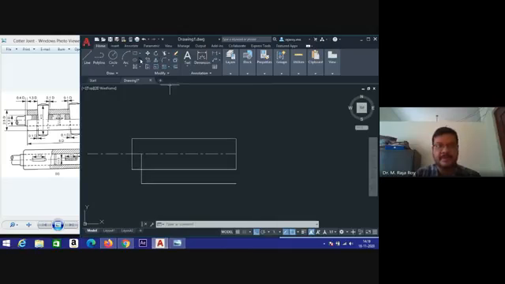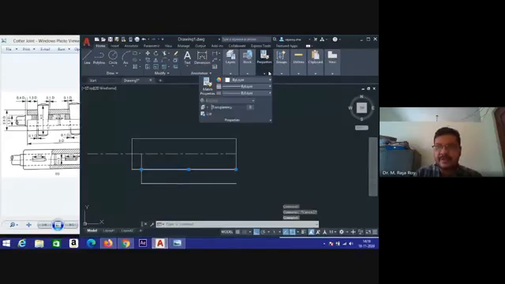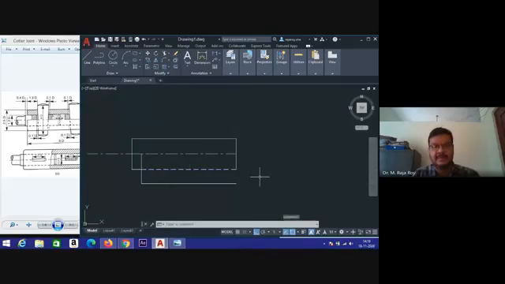That's why go to trim command and erase this part and draw this line again like this. Then this is a separate piece and this is a separate piece. Now select this, go to properties and select the dash line. Then this will be turned into a dash line. So now this part is the dash line.